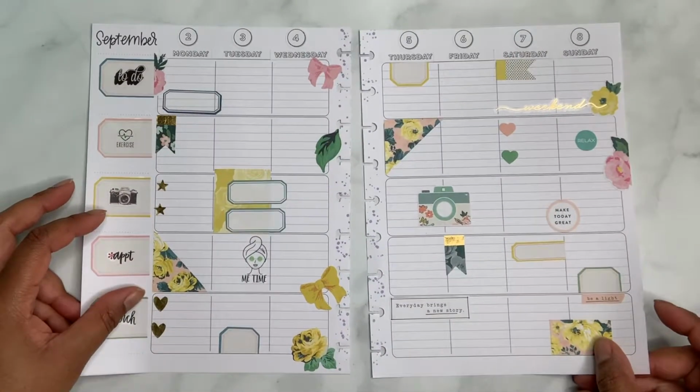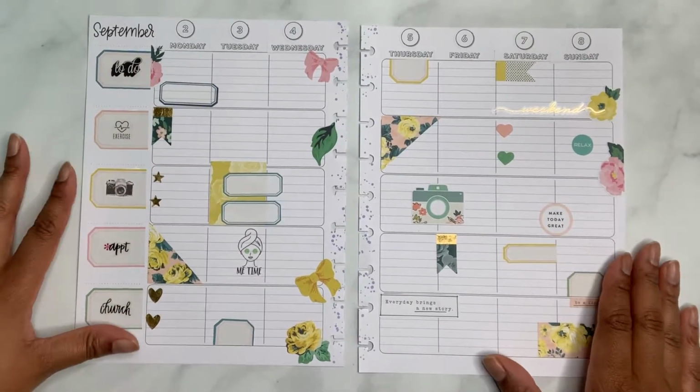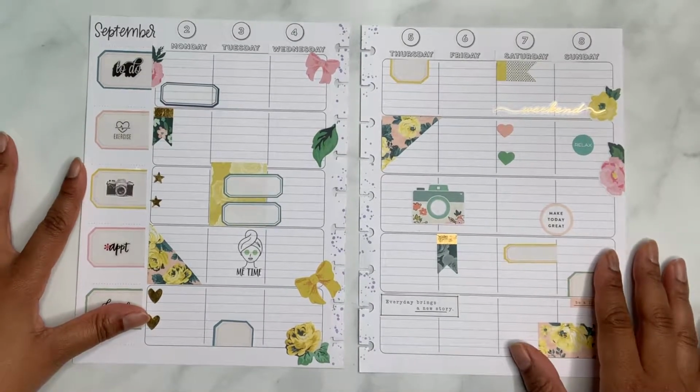All right, everybody. So this is the week of the 2nd through the 8th. Great sticker book. Love these colors. I really, really like this layout.